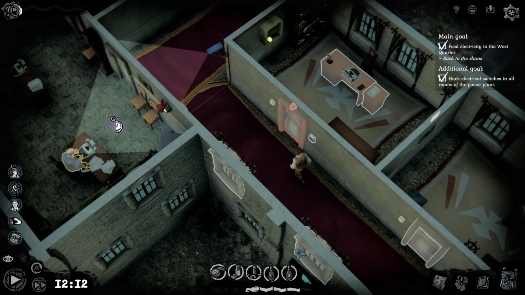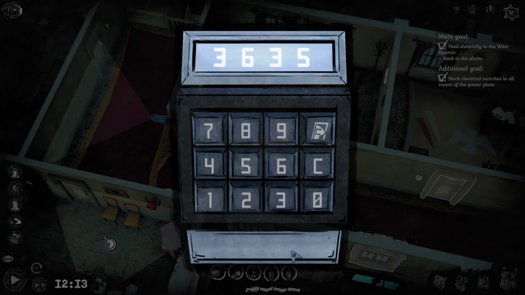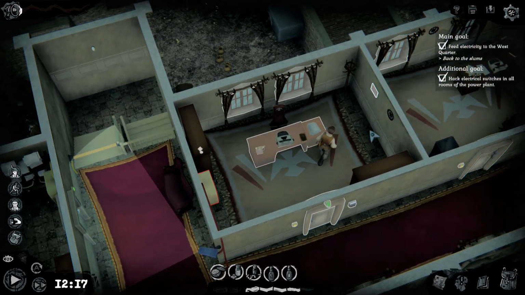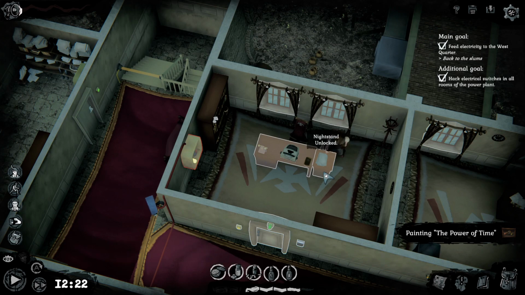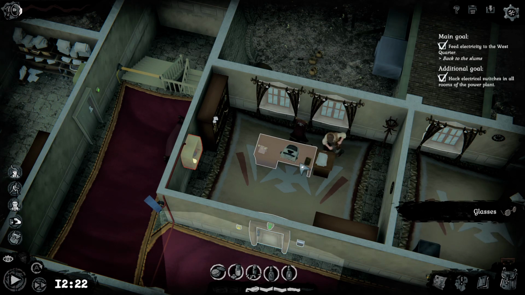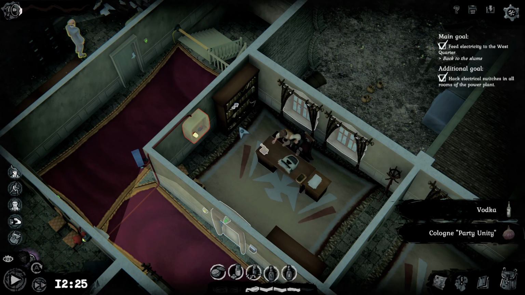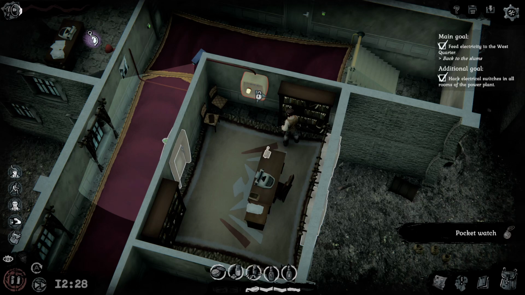All right, let's get into this room. Thankfully, it's all the same code throughout the entire place, which seems like a really bad security flaw. Whatever. I'm not pen testing this place. The power of time. Go and lift everything we can. What we got in here? We got ourselves a nice medal.